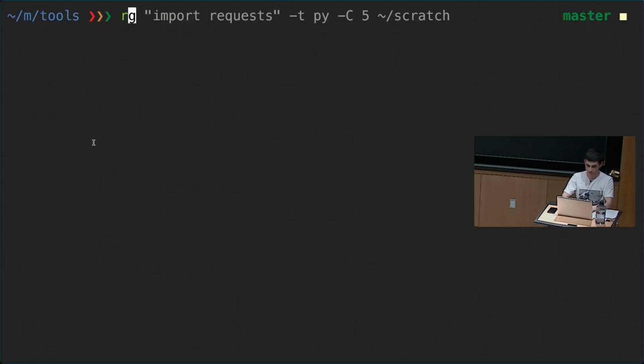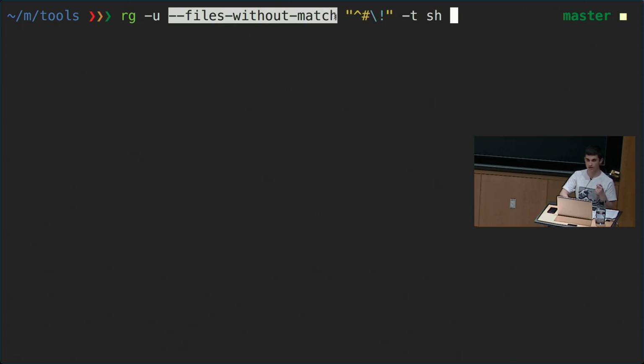We can also do things like a more advanced use. We can say U is for don't ignore hidden files. Sometimes you want to be ignoring hidden files, but say first you want to search config files that are by default hidden. Then instead of printing the matches, we're asking to do something that will be kind of hard, I think, to do with grep out of my head, which is I want you to print all the files that don't match the pattern I'm giving you.